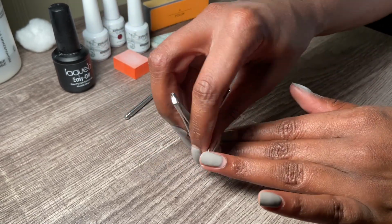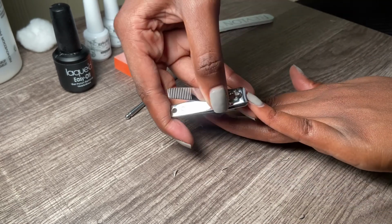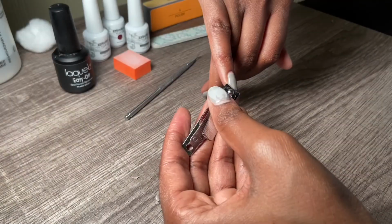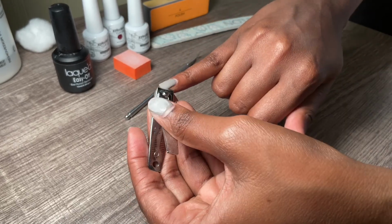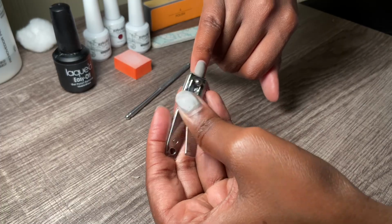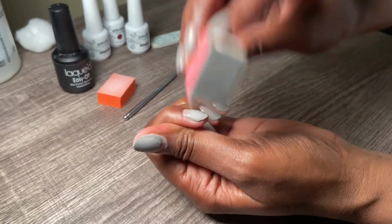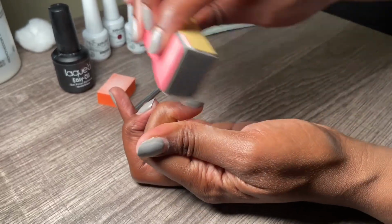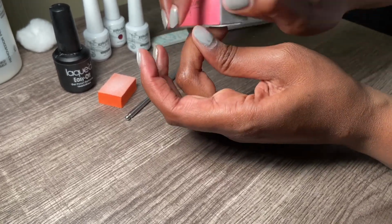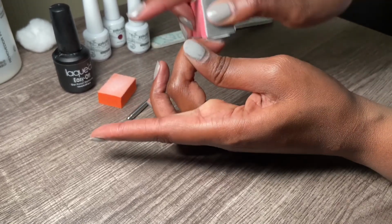They look good still. So I'm just gonna go around and cut the sides because I want them to be like a round shape. I don't like that straight across square shape thing. Then once I buff off that first layer of top coat and get the gel off, then I'll go in and shape them into the desired shape. We're going for like an oval shape, like an almond shape is what I usually get my nails. So we'll start again and grow them all back out again.